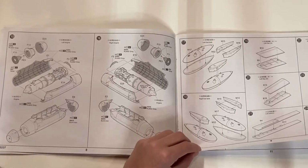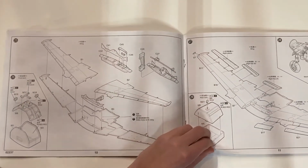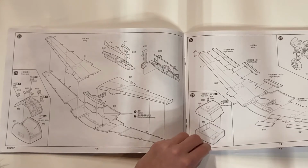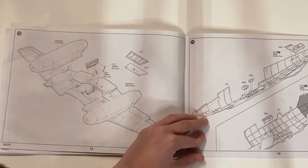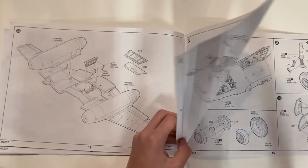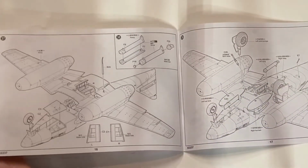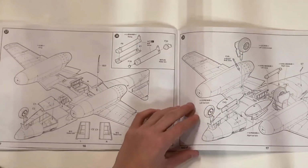Adding some accessories like those drop tanks. Moving on to that fuel tank. Yeah, so there's not much in the nose of the aircraft except the fuel tank and the stuff for all the guns and everything. Adding some details where the landing gear go and some details for that invisible part in the fuselage. There's not a whole lot going on in the nose, although this vehicle does have radar, so I think that's in the nose as well.